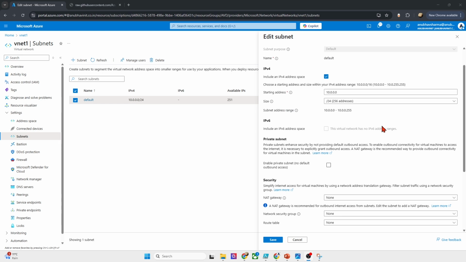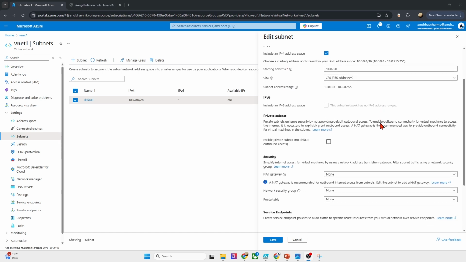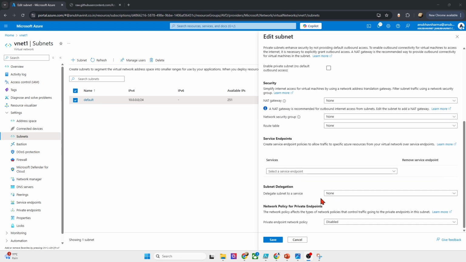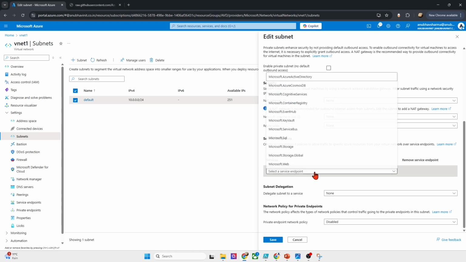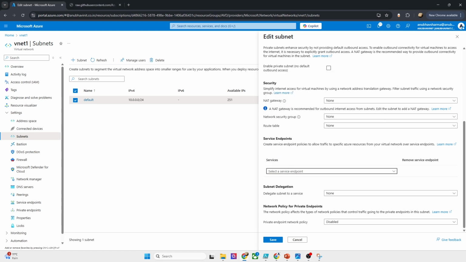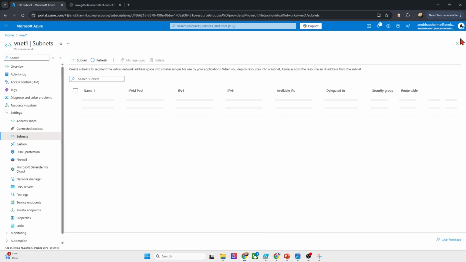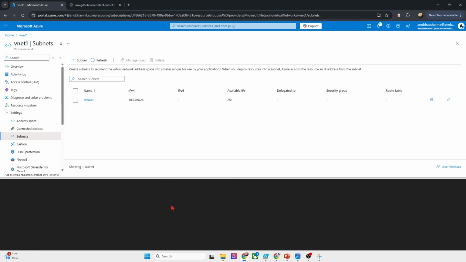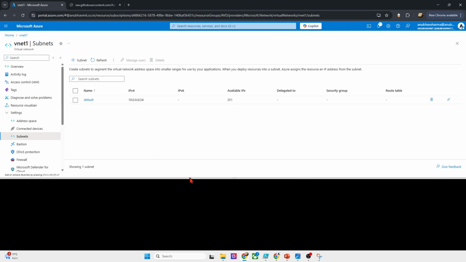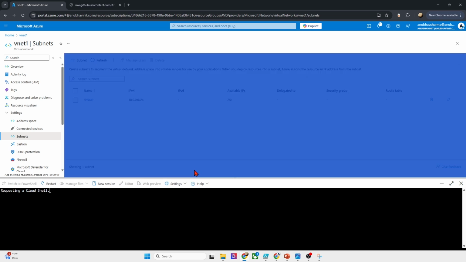What was it? Private link service network policy. Where is it? There is no option here. Maybe it's not accessible from here. Maybe we have to use Azure CLI to disable it.